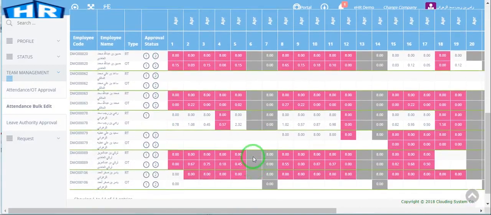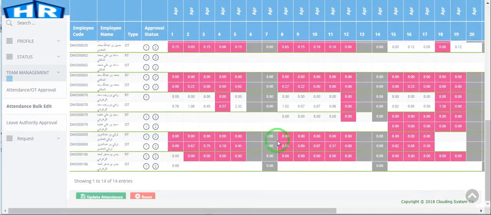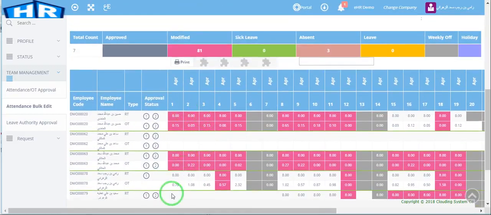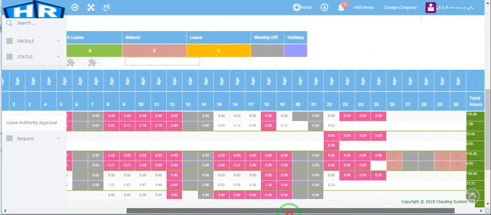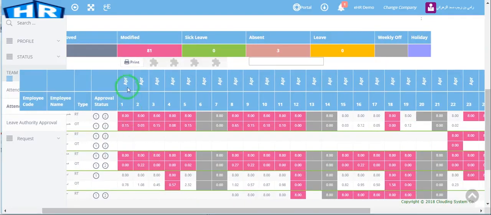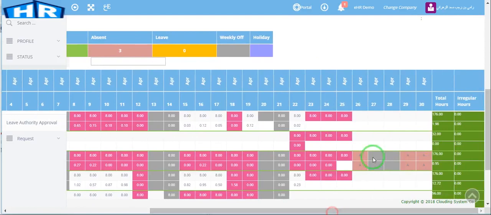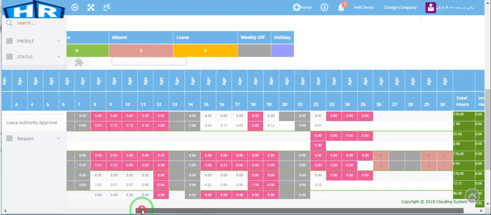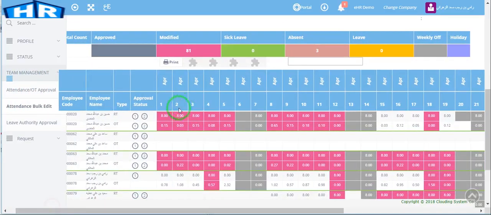See, it's a really fantastic tool where you can see all your employees' details like an Excel, but in a more readable format, for the complete month, 1st of April till 30th of April, and total if there are any irregulars. This is a really beautiful tool where you can see a summary of all this on top of the grid.